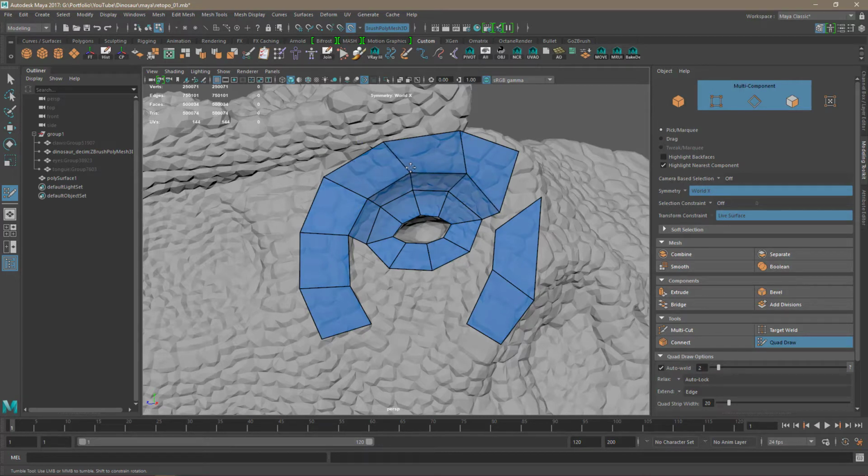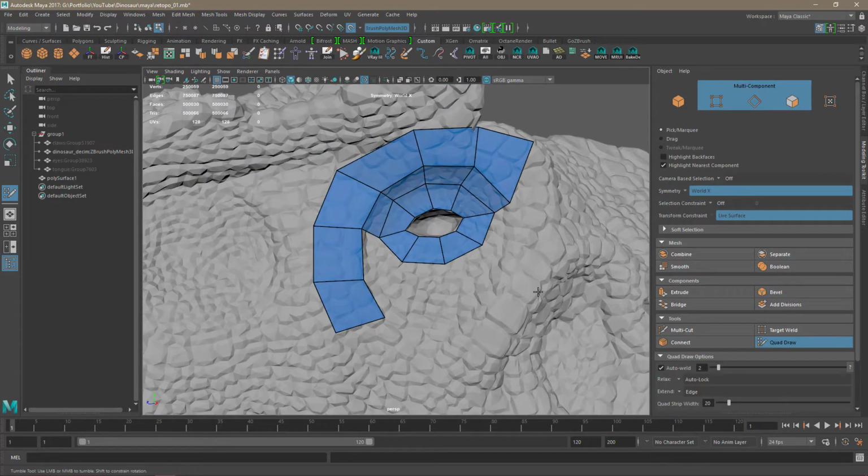Alright. Something like that. And you can just keep this guy like so, and then I can refine them later.